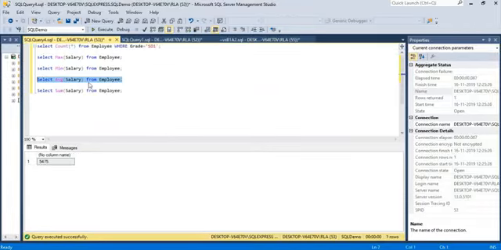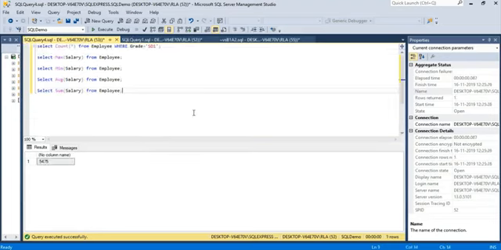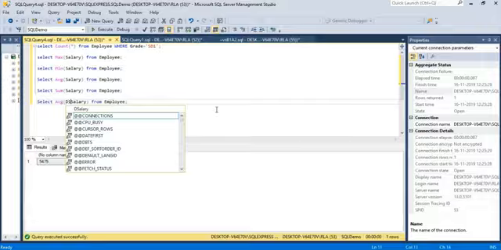But is this the correct value for the average salary? Because the salary here is repeated. For example, 3,500 is repeated, 5,500 is repeated, and 6,500 is repeated. So is this the actual average salary? No. In that case, I can take this average salary and add distinct here.